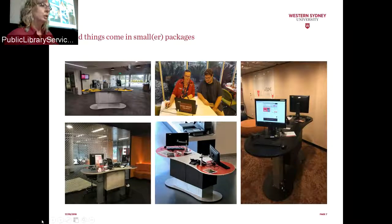What we also brought in was we wanted the desks to be a place where our staff stood at the desk rather than were seated there. So we have rosters of 1.5 to 2 hour shifts where people will stand at the desk and walk away and walk back, and they're not just standing there the whole time, so they don't get that tired, but it's actually really quite good for them and they enjoy that now. At first they were a bit in two minds about how that would work.